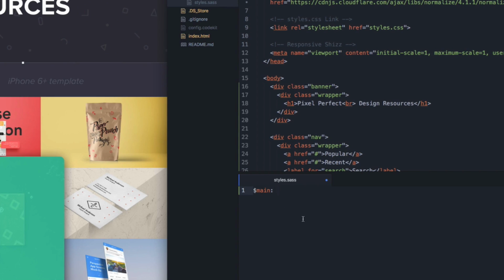So this dark gray color I'm going to use as our main color. And then let's grab this secondary gray. And I'll just call that secondary. Then next, let's do the highlight color of that green.